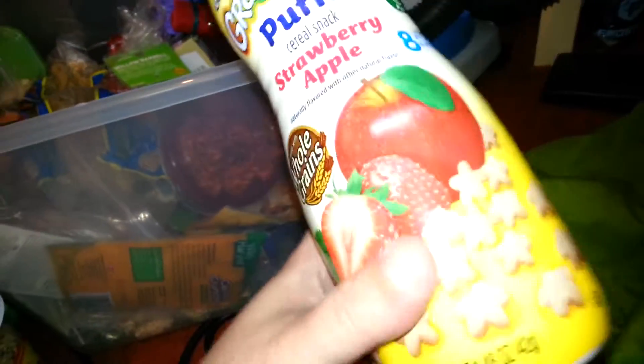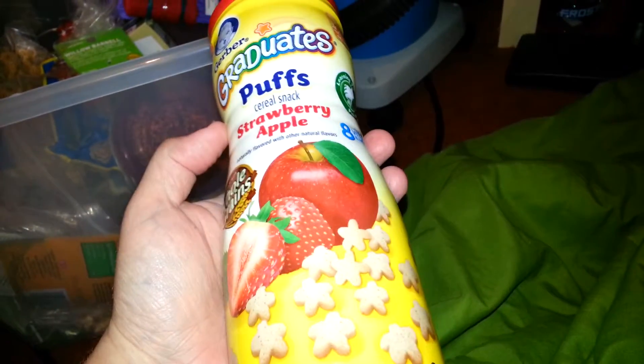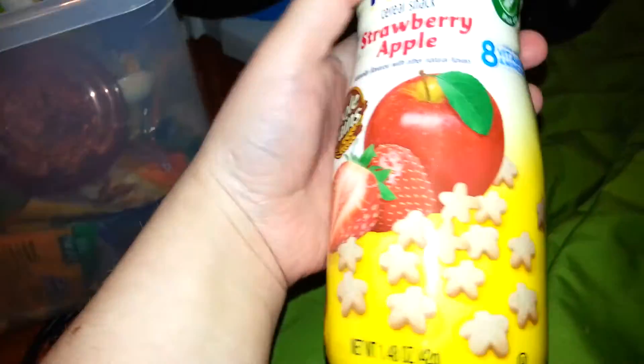The Canadian bottle looks completely different than this American one, even though it's exactly the same thing. There's a little bit of sugar in this, but not too much, so you can definitely give one to your dwarfs as well. Just don't give them as much if you tend to give treats often.